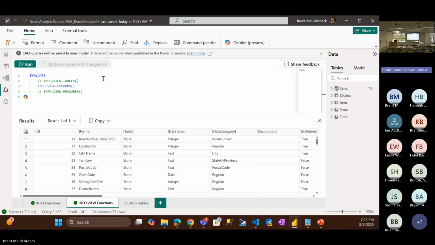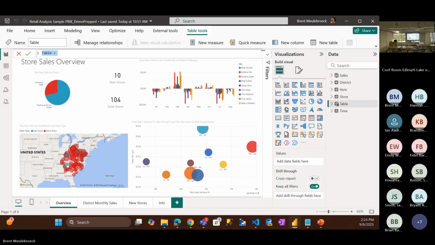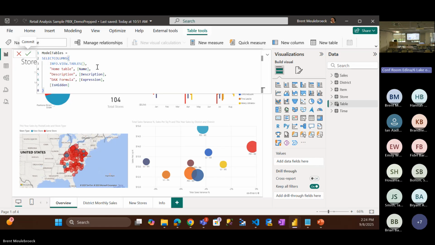So now to put these into the model, the way that I typically do this is I just go over to, let's jump over here. Let's do modeling, and we are just going to do new table. And I've got it copy pasted because I don't like to type if I can avoid it. Okay, so for tables, because I don't necessarily want everything that's returned by that, that's why I'm doing select columns here and just grabbing the ones that I care about.